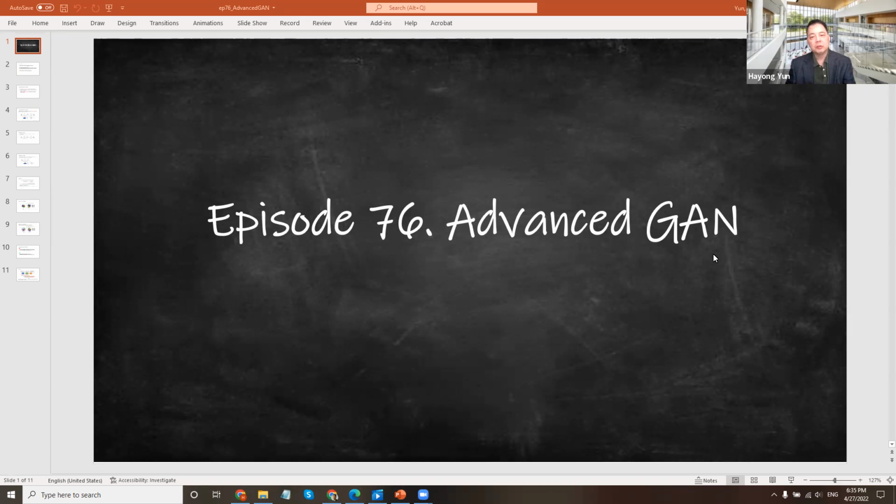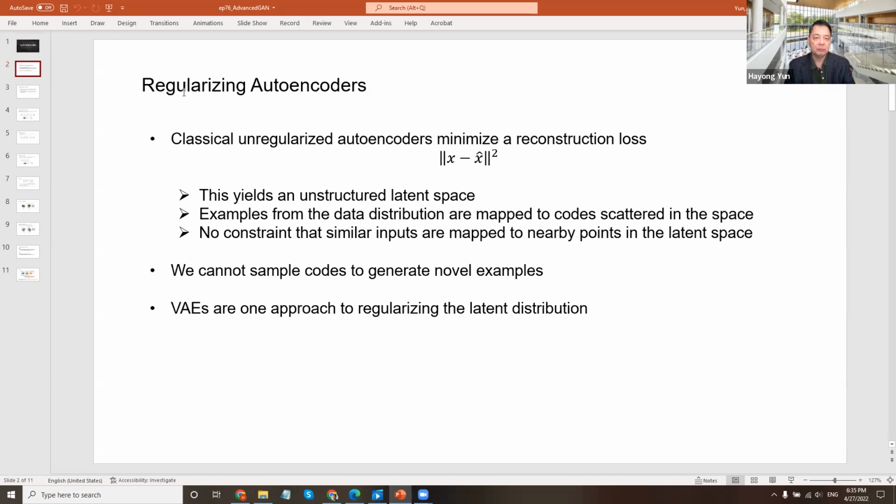Hello, in this episode, we'll introduce several advanced types of GANs. Okay. So the vanilla GAN we saw can do a lot of amazing things, such as creating realistic fake images and such. That technology has been improved, and here we first look at how people make improvements.